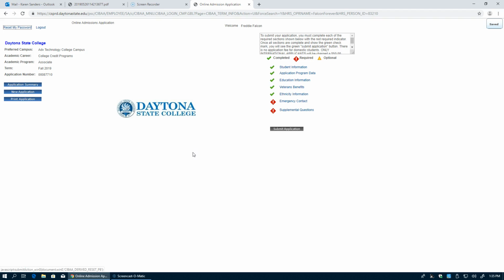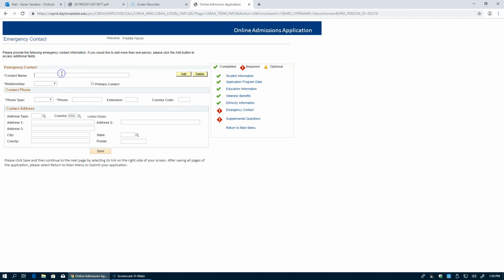And our next section will be our emergency contact. So I'm going to enter my mother. And our relationship is that she's my parent. I'm going to click, you have to have at least one person indicated as your primary contact. And then I'm going to enter her telephone number. If you want to, you can enter an address, but really in case of an emergency, you're going to want somebody to contact your emergency contact by phone. So I recommend that you definitely put in a phone number and save.